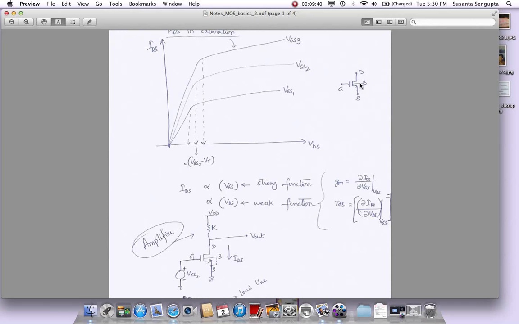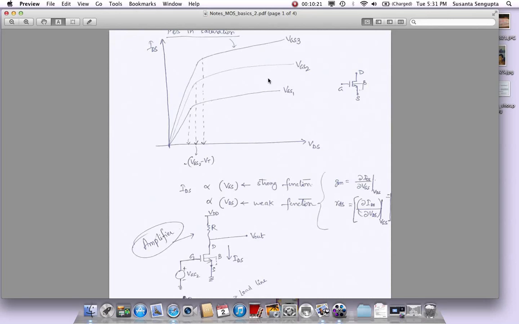But at the drain, let's say this VGS2 is the plot, and we are biased somewhere here, at this VDS, something is causing a change around this point which is small compared to whatever the DC VDS value is. And by small, I mean, let's say VDS was also 1 volt, something like a 1 microvolt change or 1 millivolt change or 10 millivolt change is a small change around that biasing point. If you changed it big enough, then it tends to become not small signal, but more like a large signal change. So that is an important thing to understand, what is small signal and what is large signal.